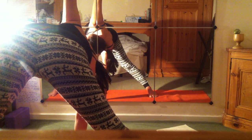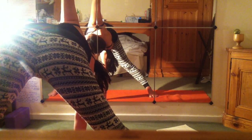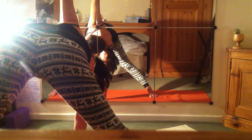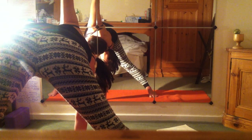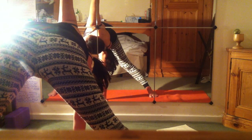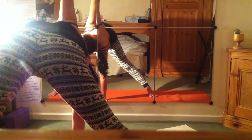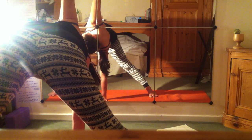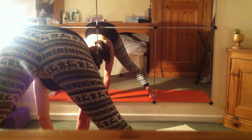twist your body towards the side of your mat and extend your top arm like a star. Now notice that your feet have probably changed in the weight distribution. Try and make it even by pushing into the one that feels a little bit lighter. And then you'll be able to twist around even more. Draw in your stomach. And exhale, come down.